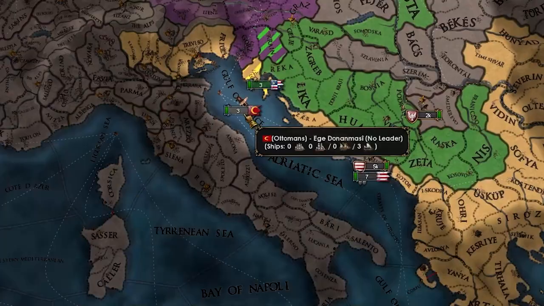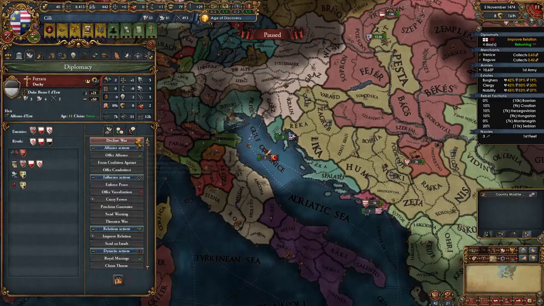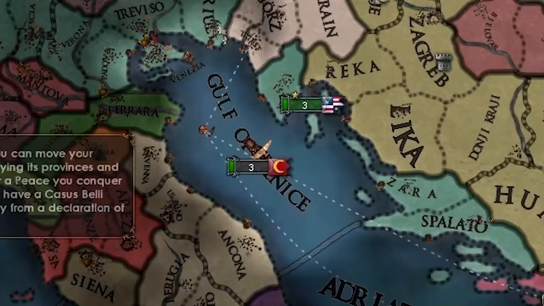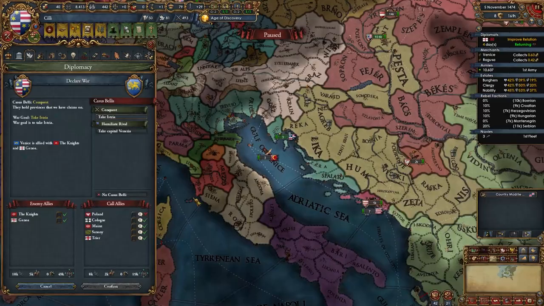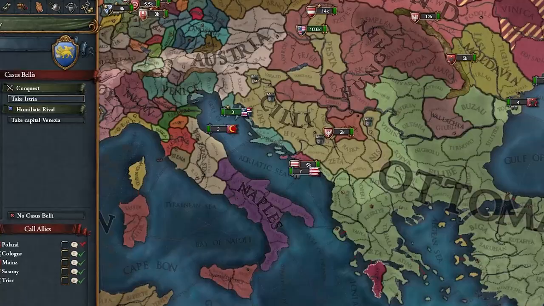Realistically, yeah, I can't declare on anyone without either Venice or the Ottomans getting involved. And maybe Ferrara right here could be our only expansion opportunity. Let's see. Oh, wait. The Ottomans wouldn't defend Venice? Right, they don't border each other. I thought Venice still had provinces down here. So yeah, realistically, we could fight Venice.